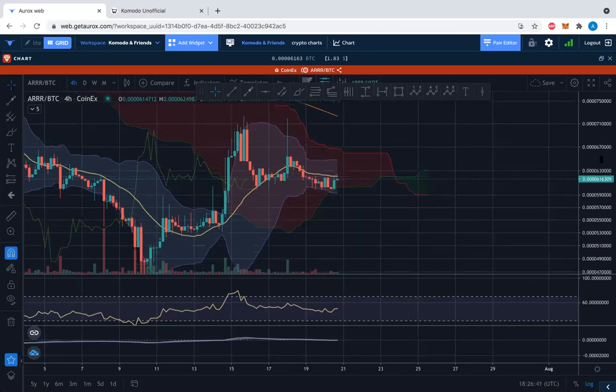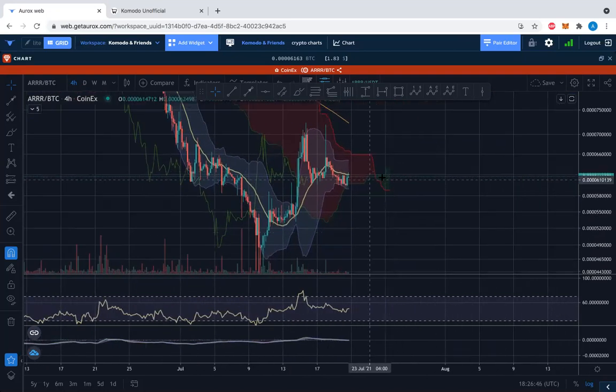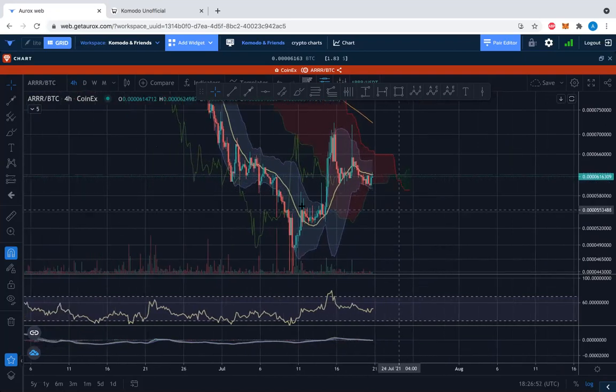However, this is again a 4-hour price chart. So even if it does go down, it could come back down and then go back up, right? That seems to be what it does anyway. So what level would that be? Again, that would be around this area if it's coming down. And if it's going back up, then probably gonna try and test up into here, right? At least, or even if it's a small up, like it'll come up into this zone here, just above the cloud, and then make its way back down. Let's see what we get, but that's just four hour time frame.